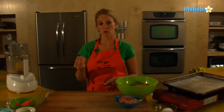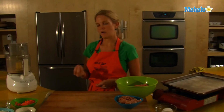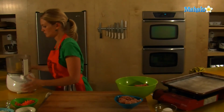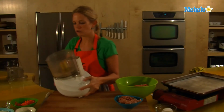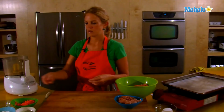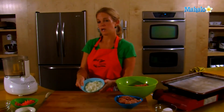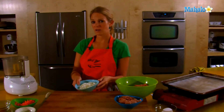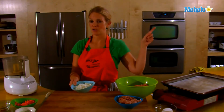We want those oats to really be broken up, not a flour consistency, but here, I will show you. Some full oats, but most of them are ground. I've already chopped 1 onion, which is great to help it break down in the food processor. If you want to learn how to chop an onion, check out my How to Chop an Onion video.